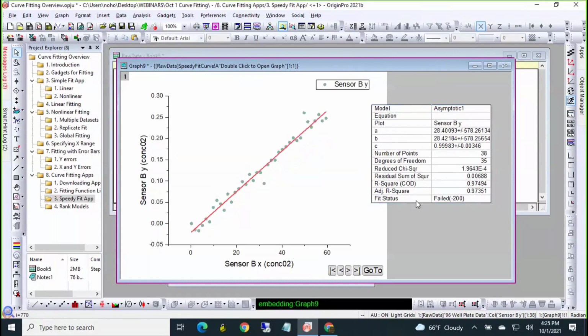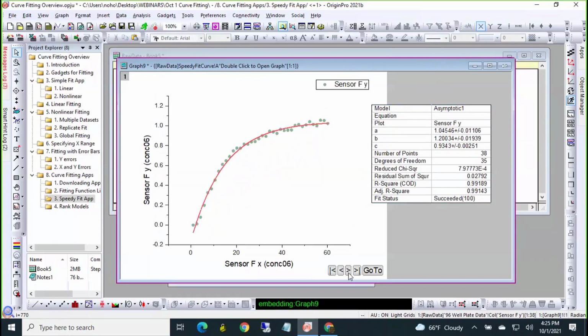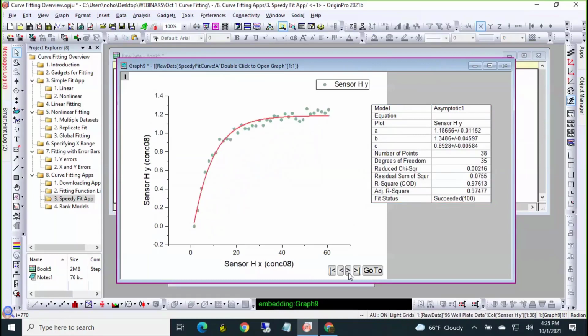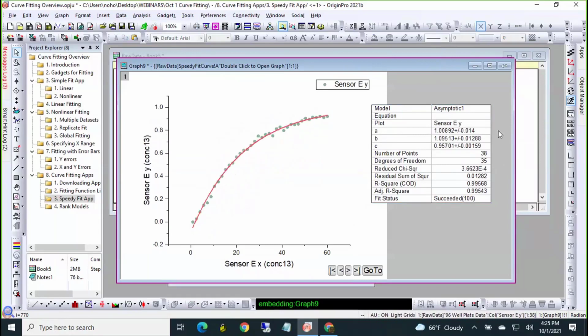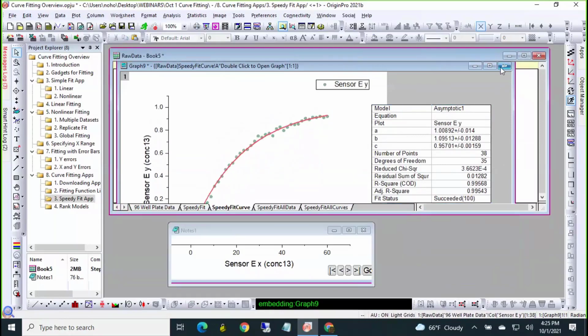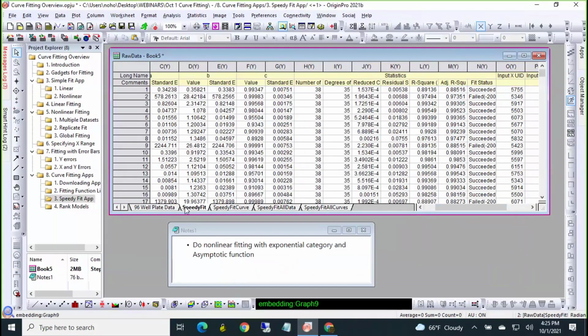There was a second one that failed, remember? Here's the third one, here's the fourth one, here's the fifth one. I can explore how the fitting worked graphically after that quick fitting was done on all 96 of my data sets. So hopefully that's a useful tool for you if you work with many data and you want a quick report and an interactive graph to look at the results.